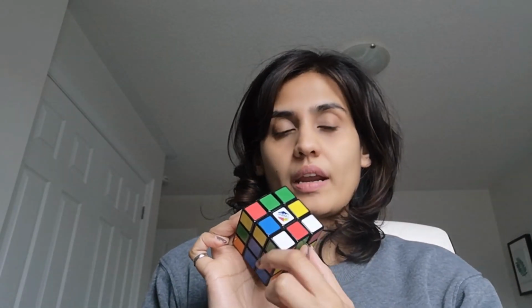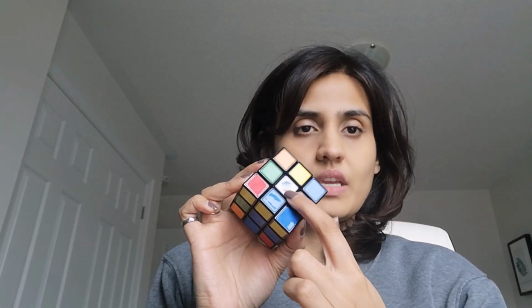So I'm going to try to make this white square, by first making the cross. I'm gonna just mix it a little bit more so that I don't have any white on here. So that's that, and I'm gonna try to make the cross now.